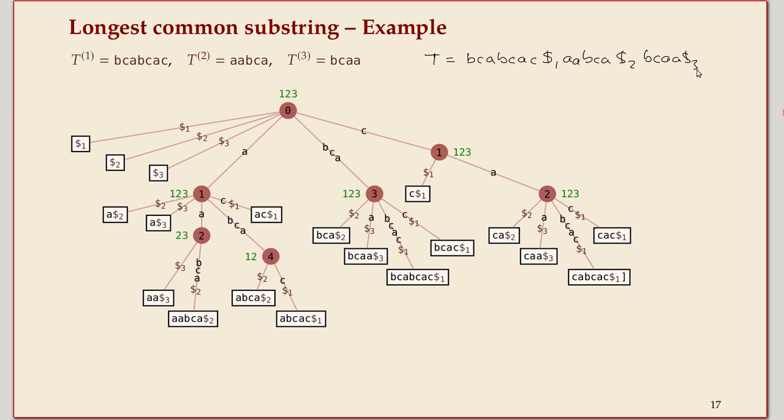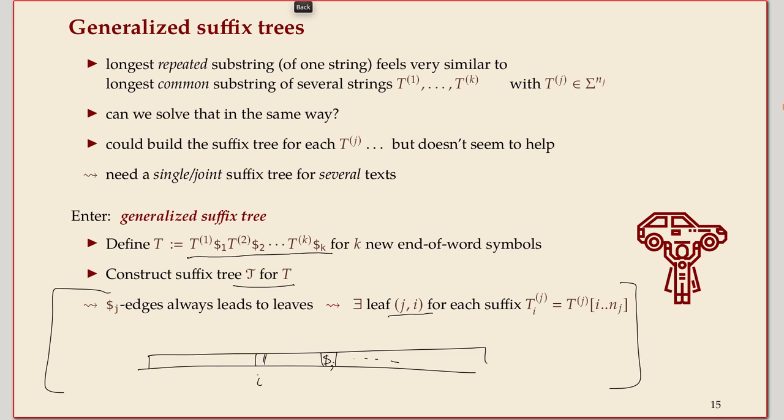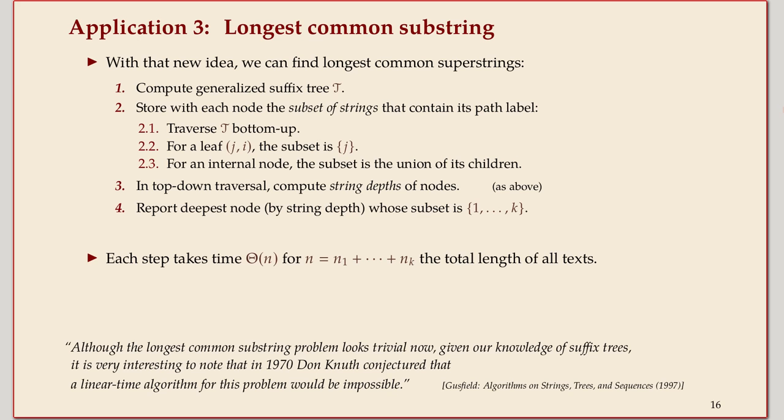So in principle, you can construct it in the same way. You could take the standard trie of all the suffixes and then compact it again. That's if you want to do it manually. The efficient way to do it, we'll see at the very end of this unit. So that's generalized suffix trees. With rather simple changes, we can use the suffix tree for a single text and apply it to several strings. And now we can talk about things that occur in the different texts.